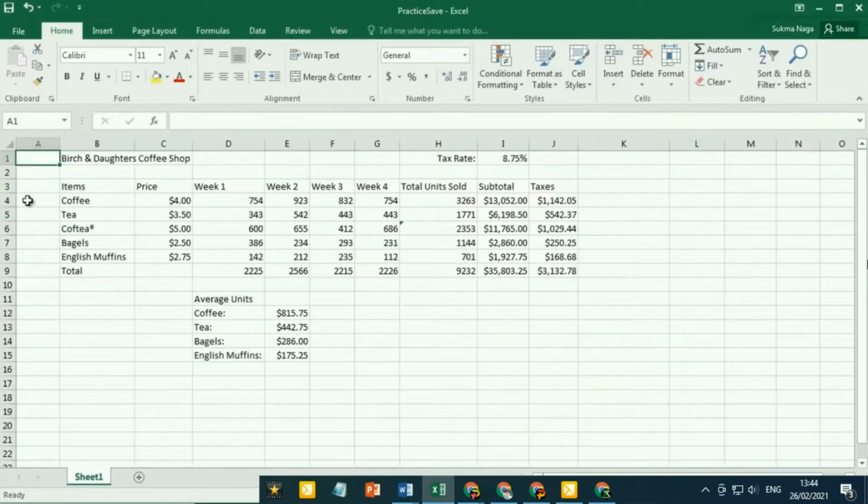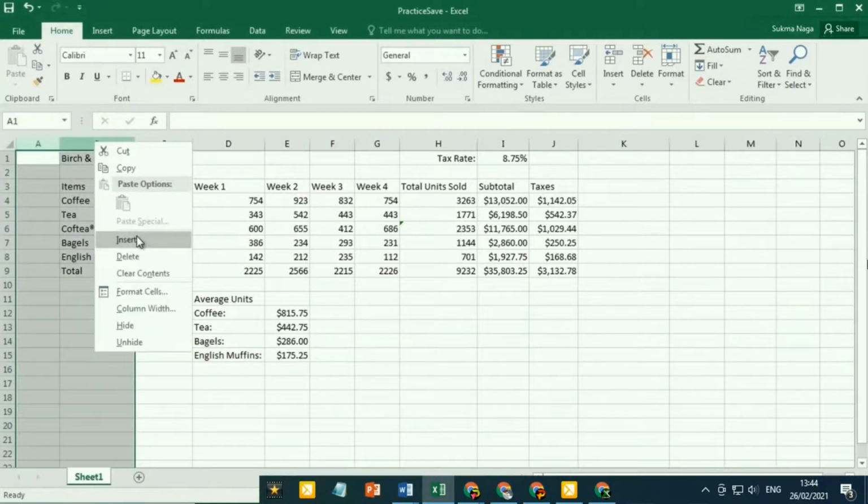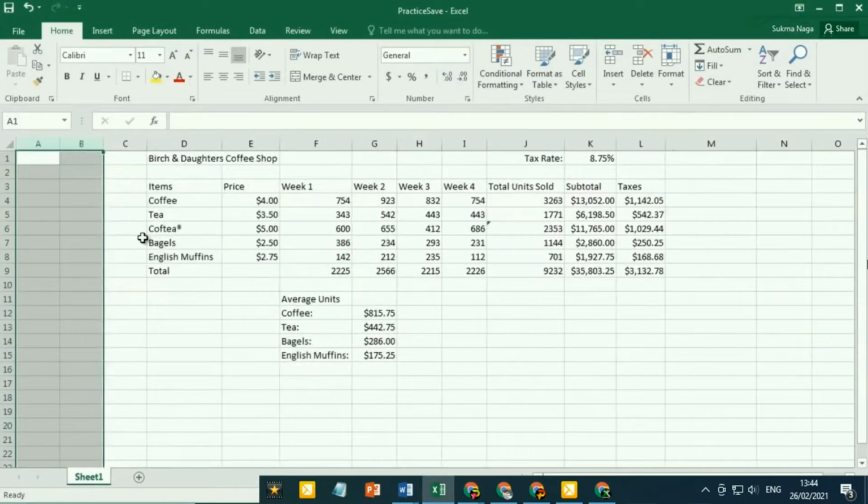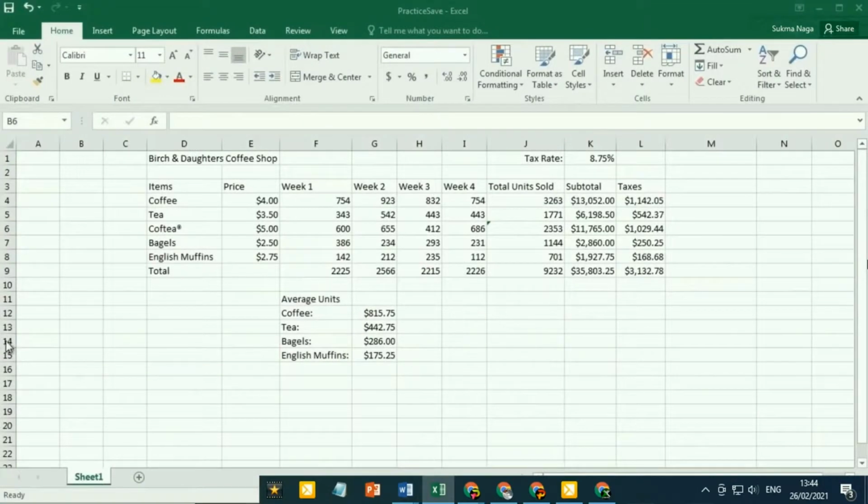Now that works for just one column at a time. However, if you'd like multiple columns, let's say I'd like 2 additional columns inserted, highlight 2 columns, in this case column A and column B, right-click, and select Insert. And you'll see now that 2 columns were inserted. Go ahead and try that for yourself and then come back. Fantastic. So we've dropped in a new row, we've inserted a new menu item, we gave ourselves 3 extra columns of space because we'd like to be able to take notes.